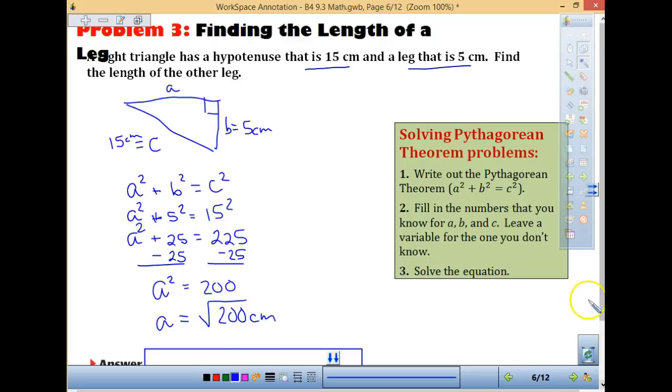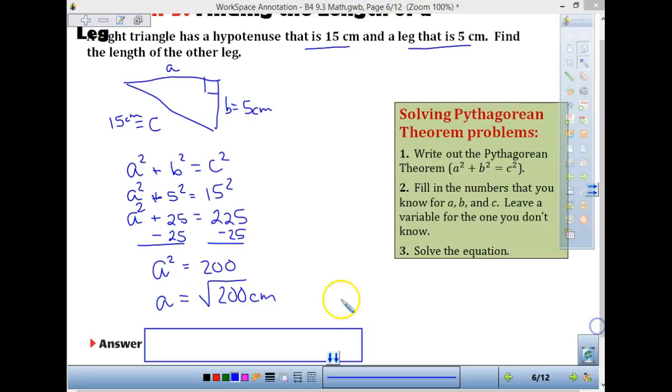And it is in centimeters. And then if we are looking at our final answer for this, we are going to say approximately. And we're going to use our calculator. So, we're going to leave it like this is the exact length, which means it is irrational. And then we approximate it to say that it is approximately 14.1. We want to think, does this make sense that 15 is the longest side? And yes. So, if we look at this problem, we could definitely say that 14.1 makes sense. Because the longest side was supposed to be 15.